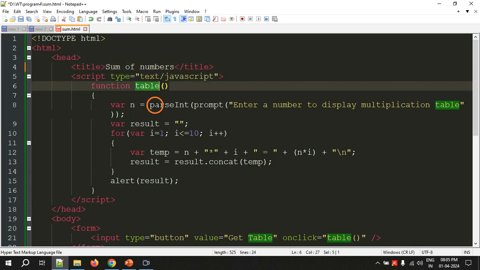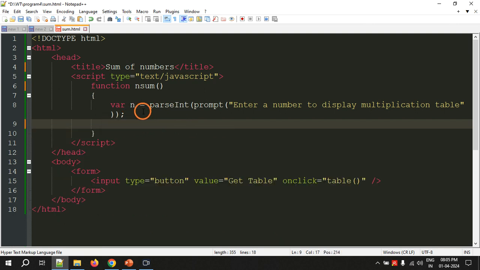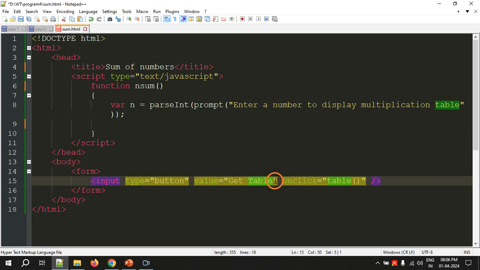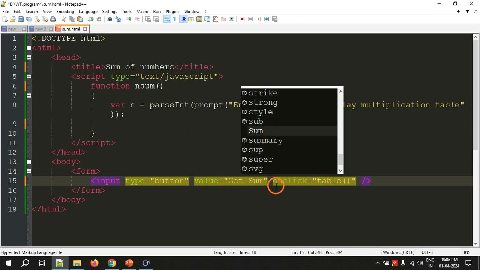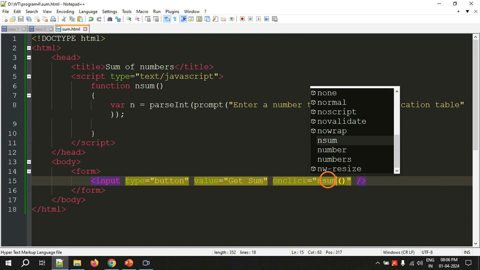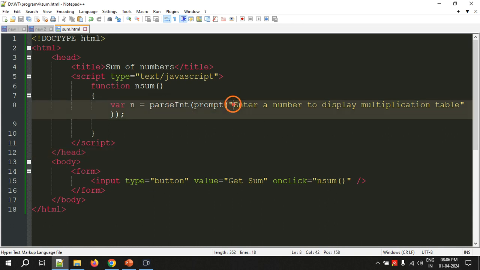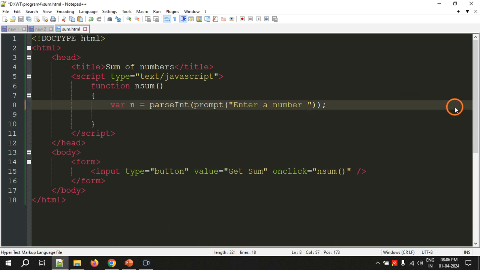Now the function I'm going to change to nSum. So let's remove this code and keep this line here. I will come back to this later. So the button text I am changing to get sum and the function should be nSum. Now for reading the value of n, just write enter a number, that's enough.